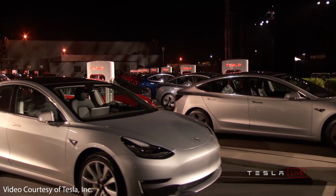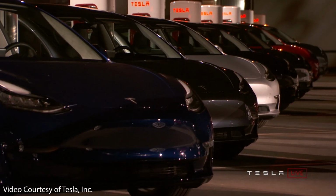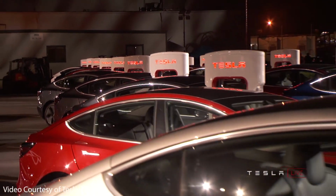However, when you go beyond just the initial purchase price difference and calculate the entire all-in ownership cost between these two vehicles, you might be surprised to find out that the ownership cost for the more expensive Model 3 is actually very similar to the less expensive Toyota Camry. As I'm going to show in this video, the Tesla Model 3 truly puts a practical, luxurious, and tech-forward EV within the reach of many buyers and is more affordable than I think many people realize.